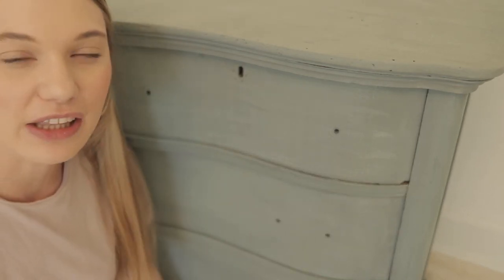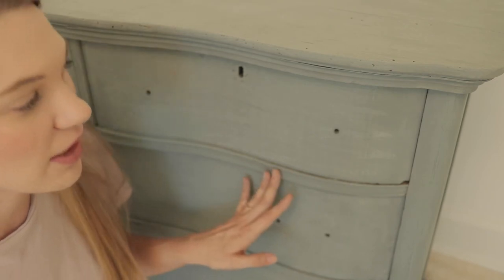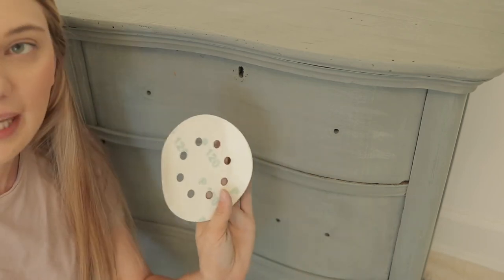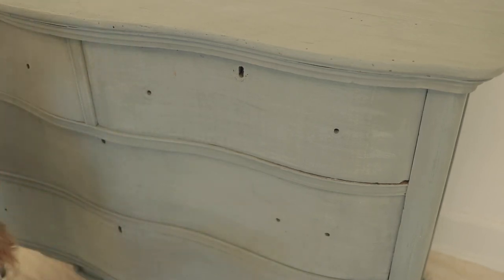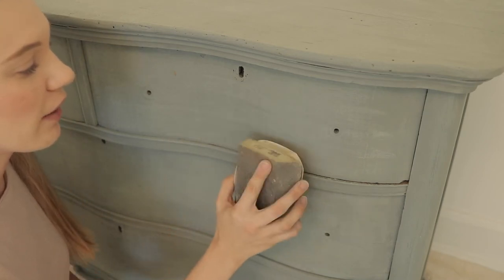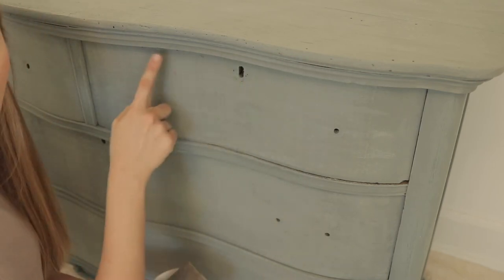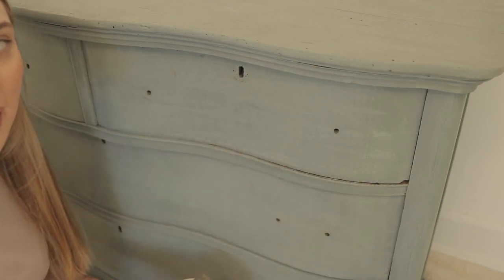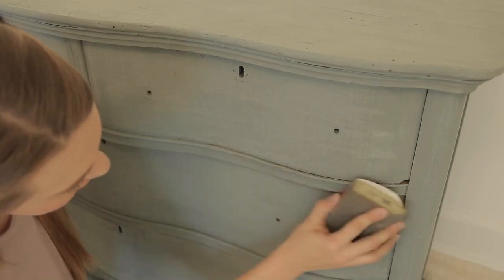But in my case, I want to add just a touch of distressing to this piece because we didn't get any cracking or chipping, just to make sure it looks a little bit more authentically old. So I'm just going to take a 120 grit sandpaper and go by hand to lightly sand. And when I distress, I'm just going to go around the high areas of the piece. I'm not going to add a really weird section in a flat area where there wouldn't naturally be wear, but around the edges, like at the top of the dresser, or maybe right here on this ridge section, this would be a good place to add a little distressing where we can start to make that wood peek through.